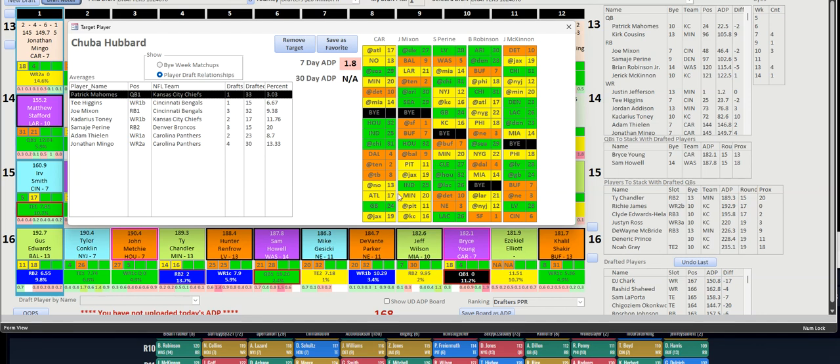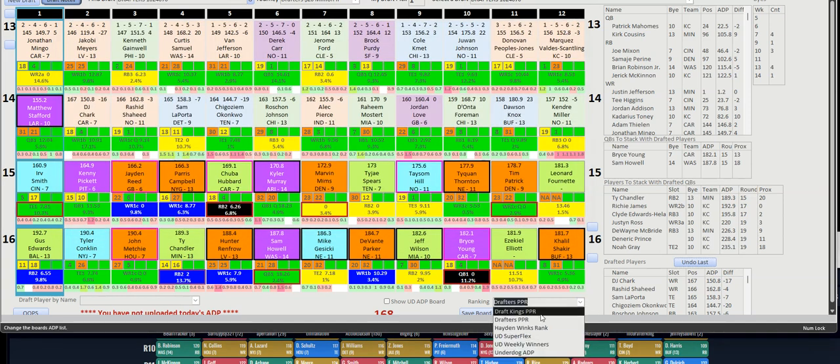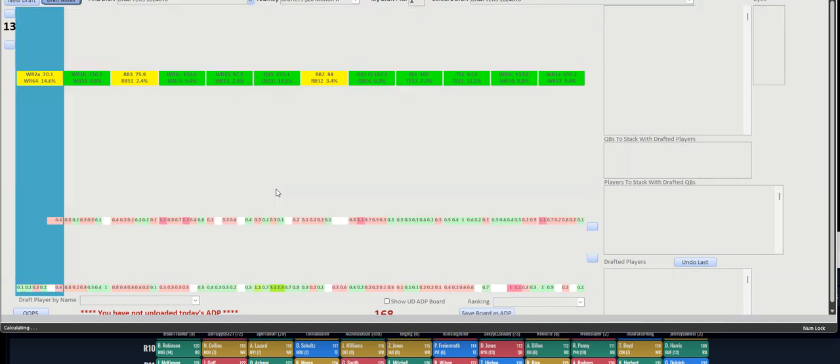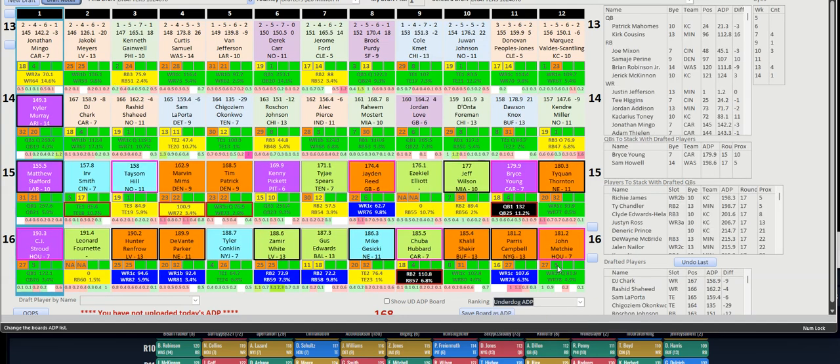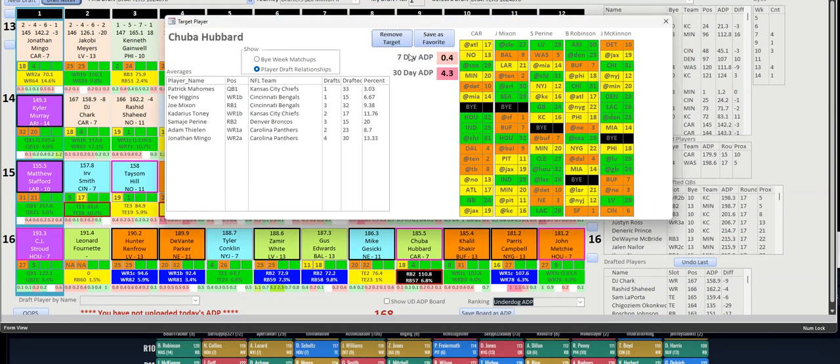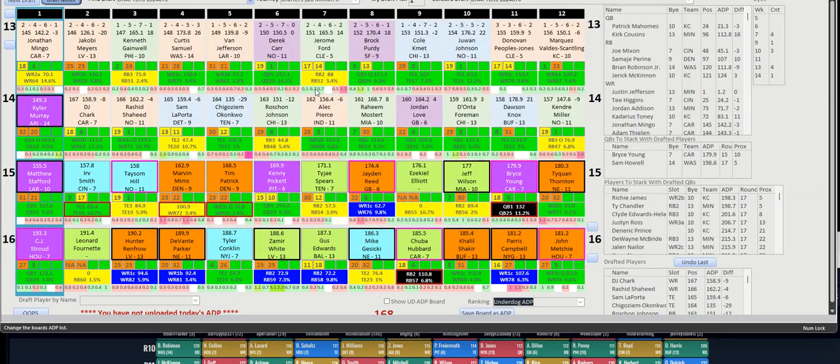But being able to combine these two factors together is nice. And then it also shows you their 7-day change in ADP. It'll also show 30-day change in ADP, but I don't have 30 days of drafters. If I go and switch to a different ADP, now all the players here will shift based on Underdog ADP. And when I double click on Chuba here, it'll show me what Underdog's ADP differences have been. So he's only moved 4.3 spots over the past 30 days. This stuff won't change because this is based off of last year's stats. So hopefully that's informative.